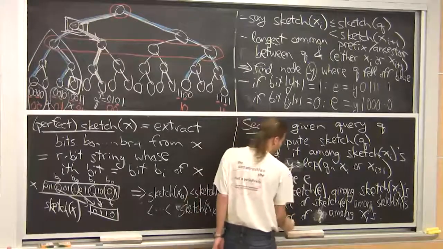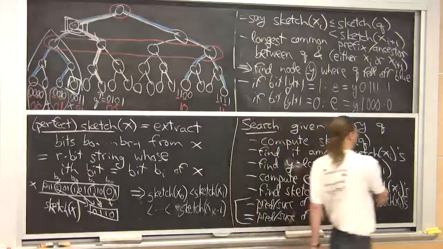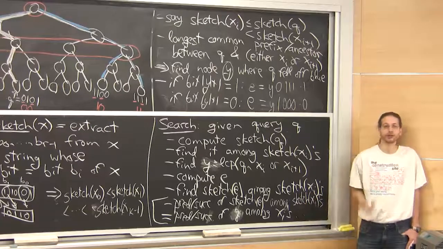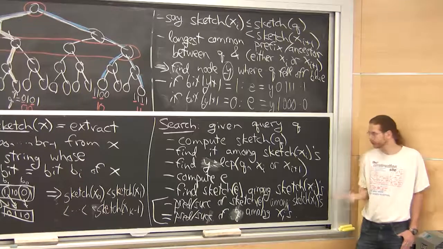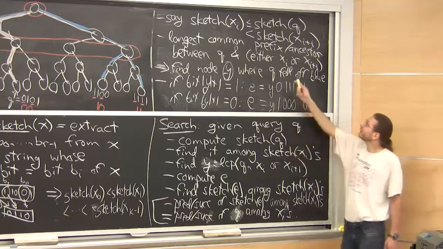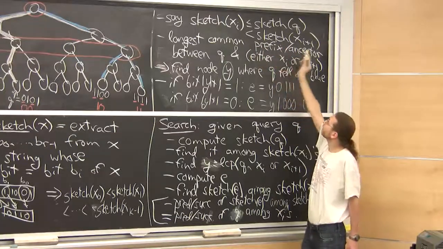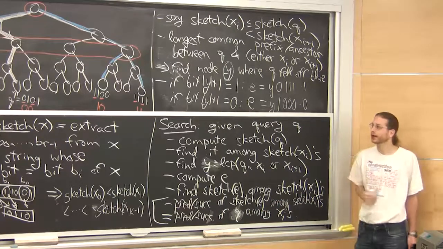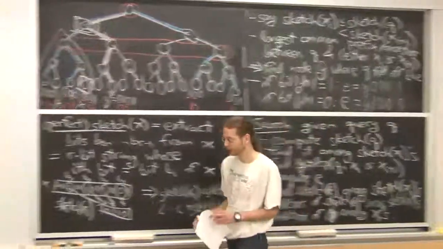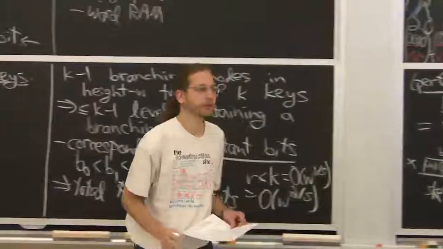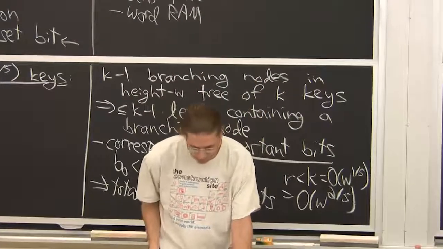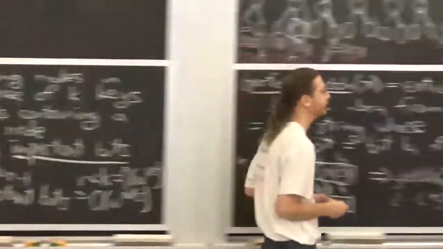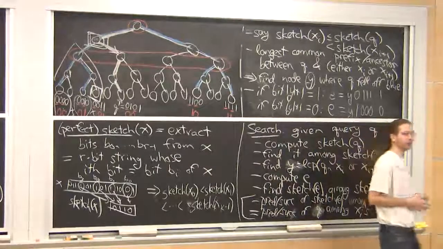Then I have to be a little bit more precise here. Of course, we find the predecessor and successor, we get a sketch of the xi, we have to undo that sketch operation. Really, the way to think of it is predecessor and successor are really returning a rank. I want to know the i that matters. So if sketch of E fits between sketch of xi and sketch of xi plus 1, then I know that Q will fit between xi and xi plus 1. So in terms of that rank i, the index in the array. Does that make sense? This is the big picture of fusion trees. Okay, at this point, you should believe that everything works.